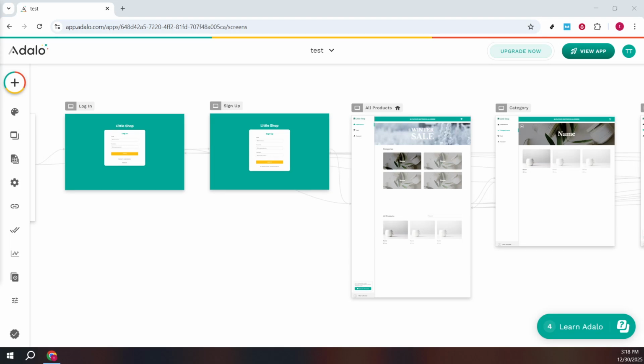In today's video, I'm going to teach you how to create your own app without code in Adalo. We'll start right from the Adalo dashboard and move through setup, design choices, and the essentials you need to see your app take shape quickly.